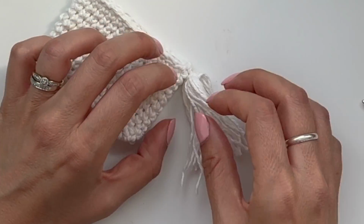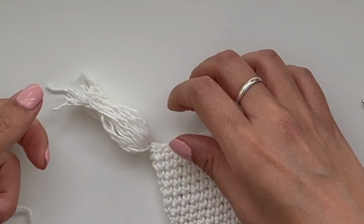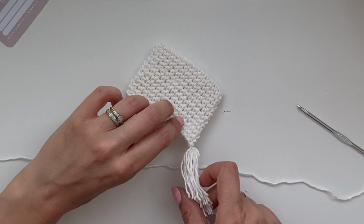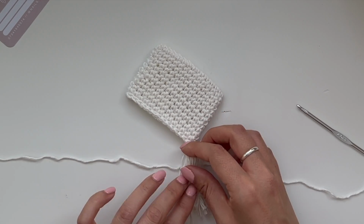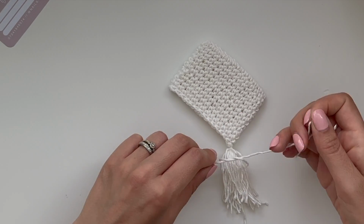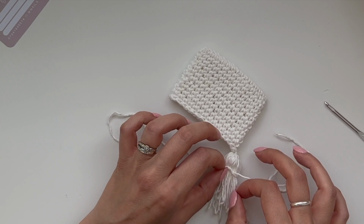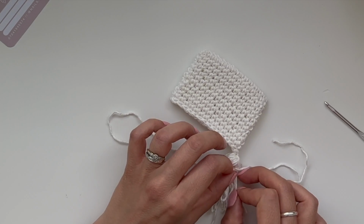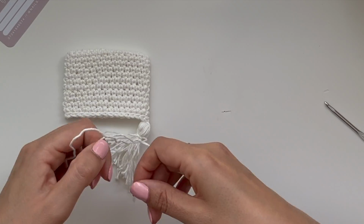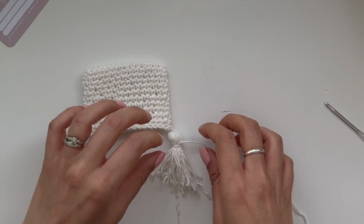The last part of our tassel is going to be to just tie that bit on. So lay a piece of yarn down and then pop your tassel over like this and then tie. There we go. Okay, tassel complete.